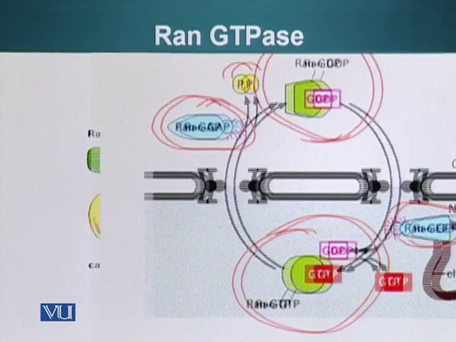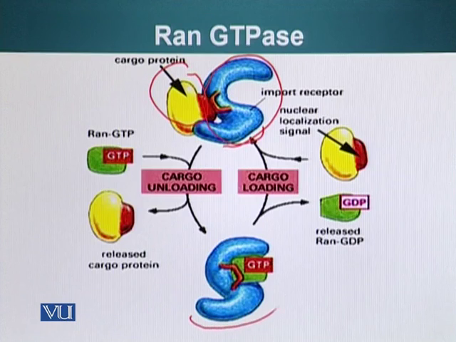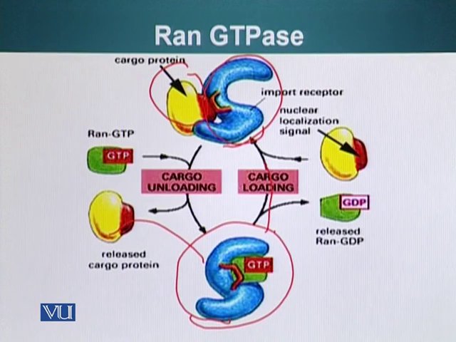Let's look at that. Here, for example, we have the nuclear import receptor. It will bind the cargo protein, and when it does so, it goes through a conformational change which allows it to enter the nucleus. When it enters the nucleus, it will bind RAN GTP, which will allow this receptor to unload its cargo, and RAN GTP bound to the import receptor allows it to again bind FG repeats and actually go back out of the nucleus.